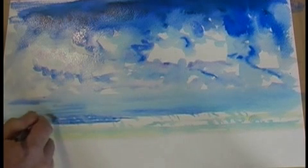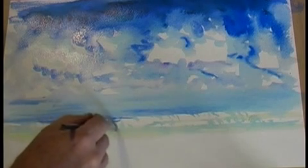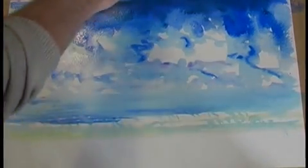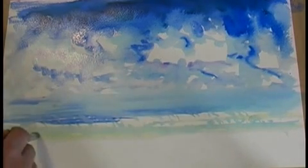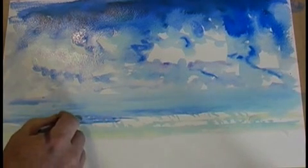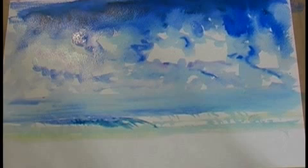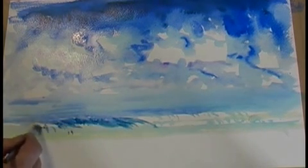I've got the dark coming over there, and you see now I'm just starting to drag over these colours to give the feeling of the wave one into another. So that's coming over into that wave with little brush strokes which will spread out gently to give the feeling of this wave curling over at that bottom edge there. But I want a sharp edge here, so I'm deliberately letting that dry whilst I come up into here with those stronger blues. So back up into here now, and let's drop in the stronger blue all the way along here as it curls, that wave curls over there. Still painting a fairly soft edge because I'm painting wet next to wet, so that this wave is curling in.